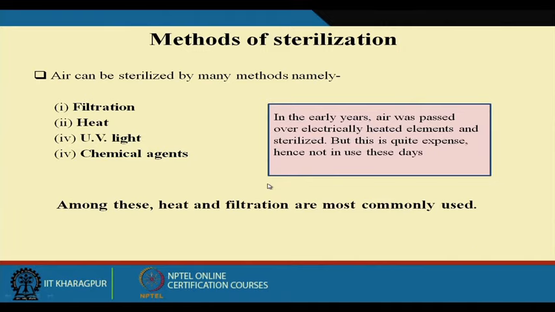Now, what are the sterilization techniques that we have? We have a physical separation technique, which we call filtration, and filtration can be done in many ways. We can use fibers, or we can use a kind of membrane to physically separate. There is also heat, but heat is not suitable for sterilizing air because air is a poor conductor of heat, so you require a higher amount of heat for removing the contaminants. And then UV rays.